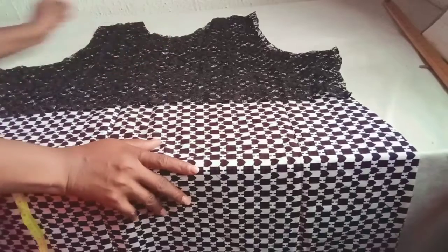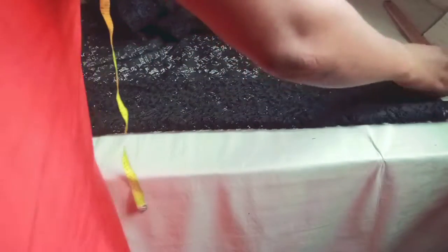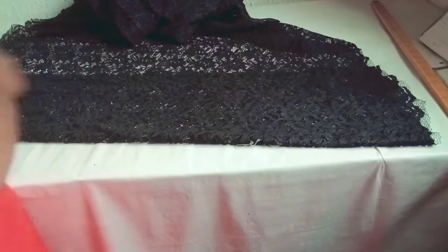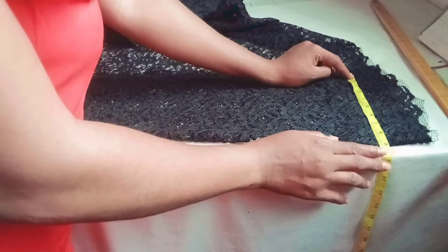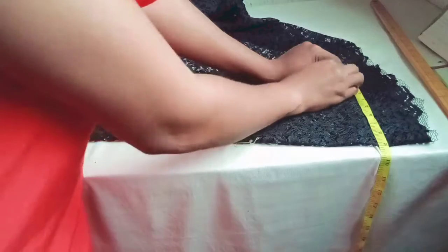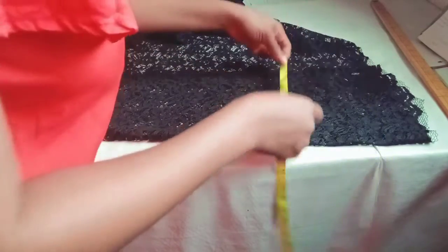So after that, I will then turn it with lining. I will make use of this lace also. So this is 36 inches length. For the length, I will make use of 36 inches and the width is 7 inches. I will add 2 inches for seam allowance, making it 9 inches. So I will measure out 9 inches here.